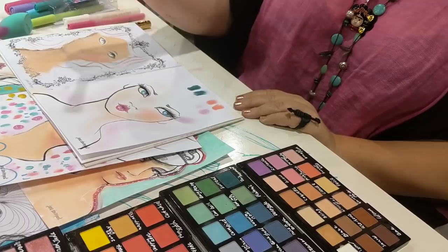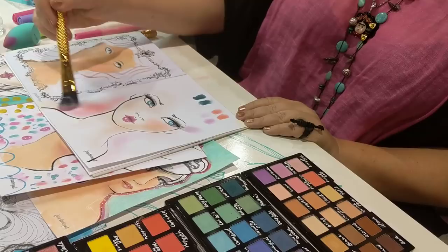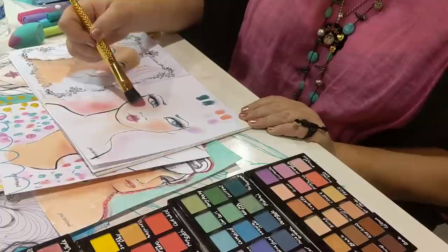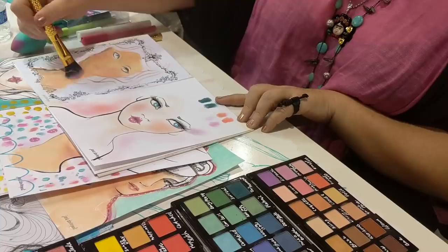I'm going to add another little blush of colour. This is the softest way. I can also add a nice little soft bit of cheeks. So this is the softest way of adding colour. It's just like applying makeup, it's just so fun. Look how pretty that is - a little purple in there as well.